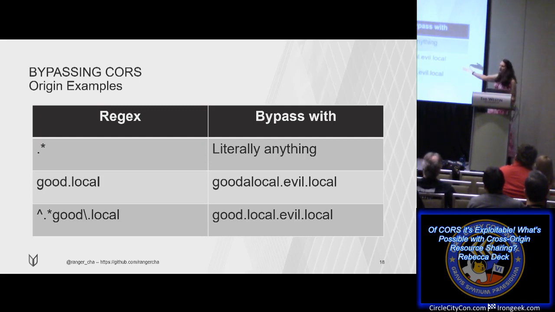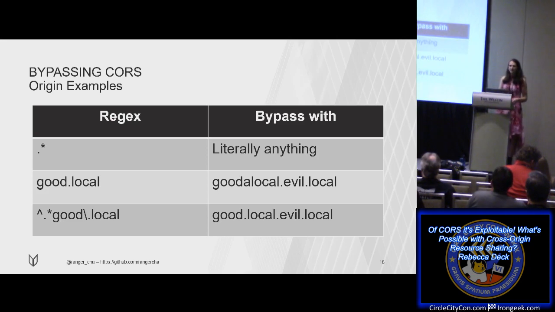The other thing is people think, hey, here's my regular expression of good.local, thinking it's like an exact string match. So that opens you up to being able to say, well, I'm going to use good.local.evil.local, but I own evil.local, so I can register whatever I want as subdomains. So that one works quite frequently. And again, even if you think you're doing an exact match, exact matching on domain names is not a good idea.